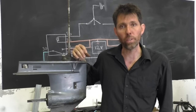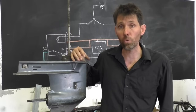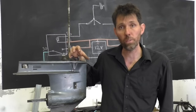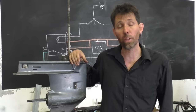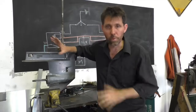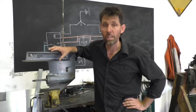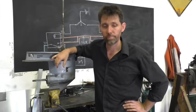I'm also going to show you a neat trick for replacing the oil seals with some you might get from an engineering store or an automotive store rather than buying the marine ones. So it's just something to be aware that you've got that option if you need to as well. First thing I'm going to do is drain the oil. I can't remember where this gearbox even came from, to be honest with you, so I'm just going to drain the oil out if it has any, and then we'll get started.